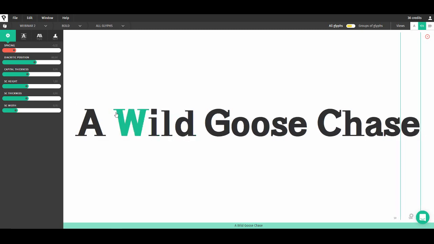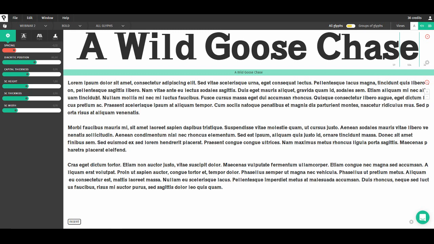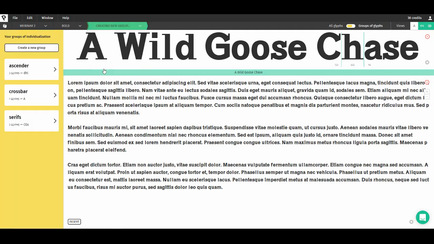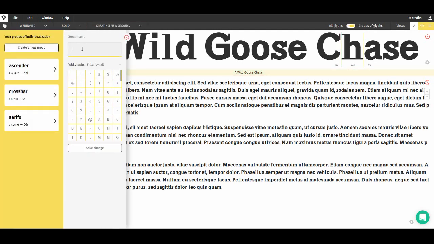What you're looking for is just having a good rhythm for your font, and you can check also in the world view. Just so that on the H, the two serifs are touching, so we just go ahead and create a new group.